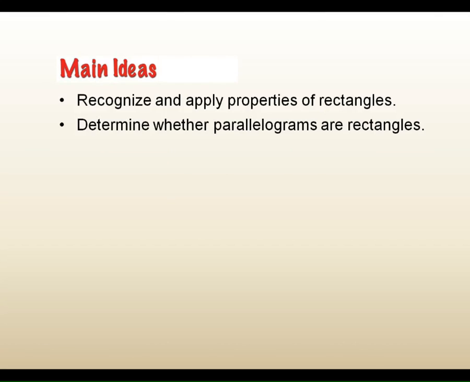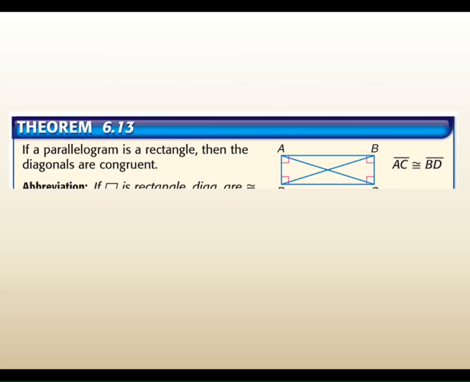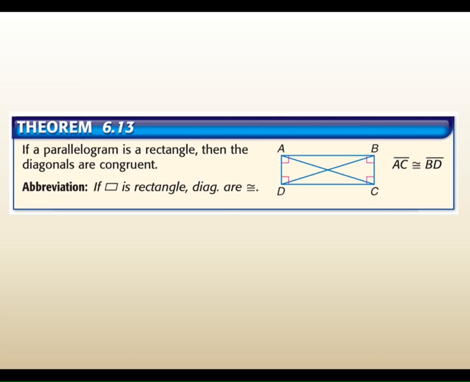Good. All right. So we have properties of rectangles and determining whether parallelograms are rectangles or not. Again, most of these theorems are on your postulate sheet. So we're going to be looking at different properties of rectangles and parallelograms. This is on your postulate sheet, so just make sure you have it because you'll want to look through it.